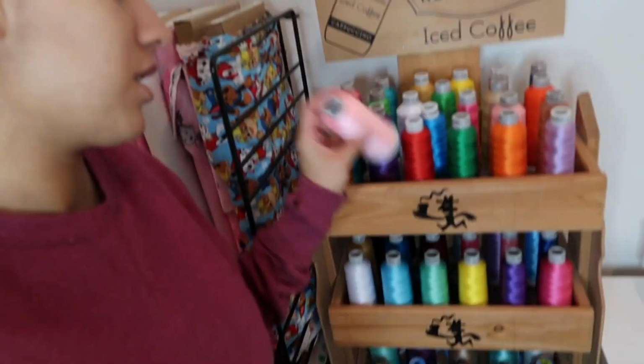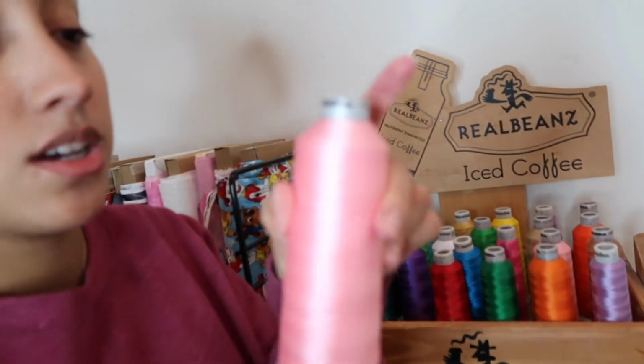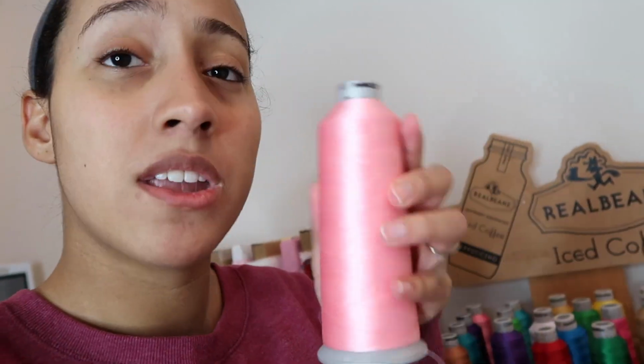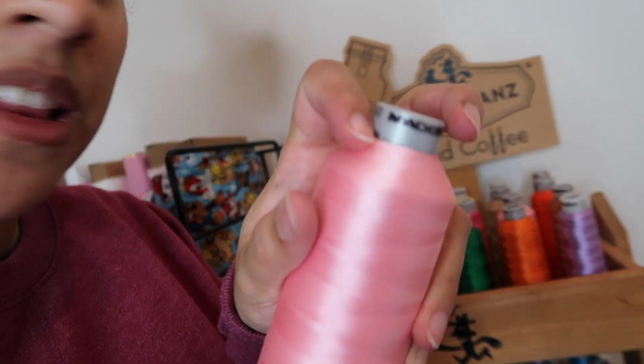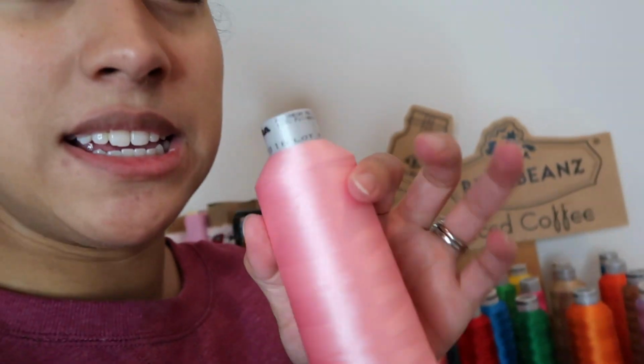Pinks. Pinks are like the most popular questions. What pink, what pink, what pink? So this is a light pink. A lot of people like light pink. This is number 400. No, I'm a lie. It's not. Where is it? Where is the number? Oh, wow. Never had a number. Actually, it's under here. That's odd. Let's try this again because I have two. Okay, this one is 1816.